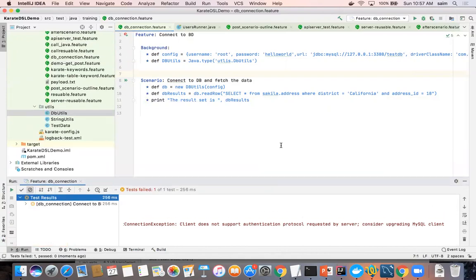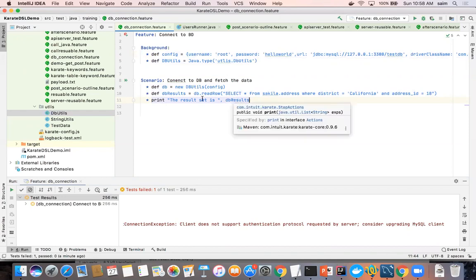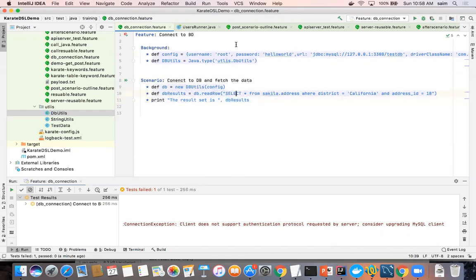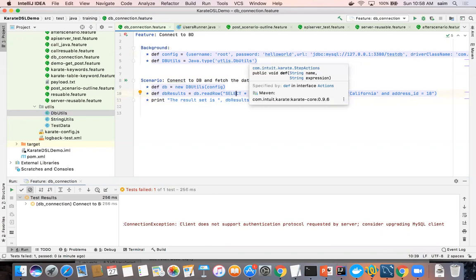I think the reason could be that I have a bit of an older OS. It's not Mojave, it's High Sierra. Probably could be that. But the idea is pretty simple. This is what we need to configure for the JDBC, the username and password. And this is what we make a call with, and this is how you get the data. So pretty straightforward. You can fetch the response from the DB and you can also play around with the DB results. You can pass the data from the DB to your API test as well.